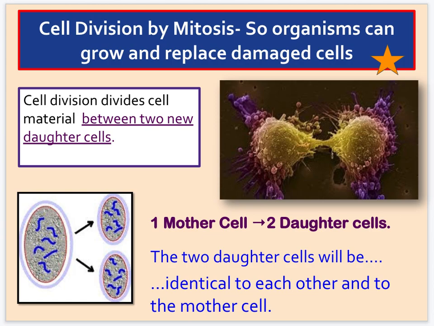So cell division happens so that we can grow and also so that we can replace damaged cells. Cell division results in two daughter cells from one mother or parent cell. So this one larger cell makes copies and divides and forms two daughter cells that are identical to the mother. They don't have half of the DNA because this was replicated before the division. So they actually are identical.